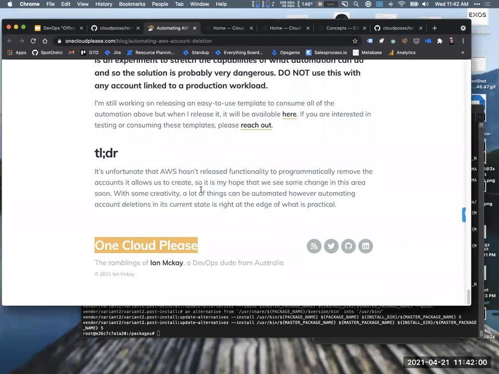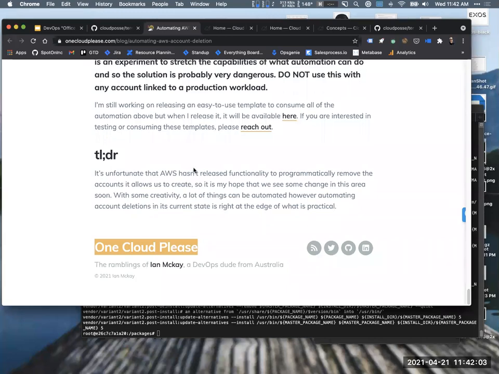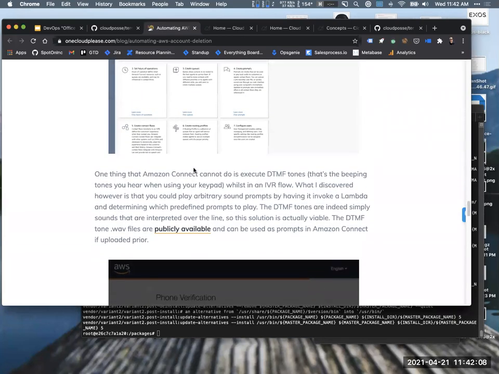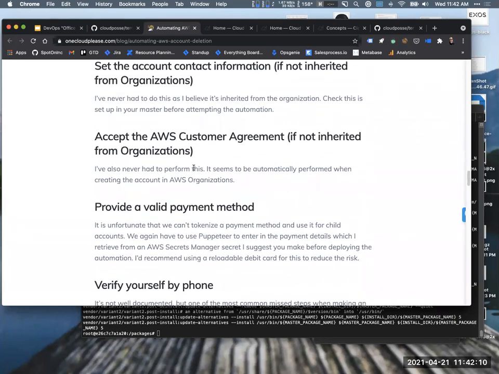The TLDR of this is, no way in hell are we trying this out. This is a ridiculous process, a monumental Rube Goldberg apparatus. But yeah, I do want it for the aforementioned reasons that you said there, Lauren, so we could test that stuff. Short of that, we just need to keep cycling through and have auto-incrementing account names, some pet names or something that we just generate for our accounts. And then we have to keep increasing our account limits or something.